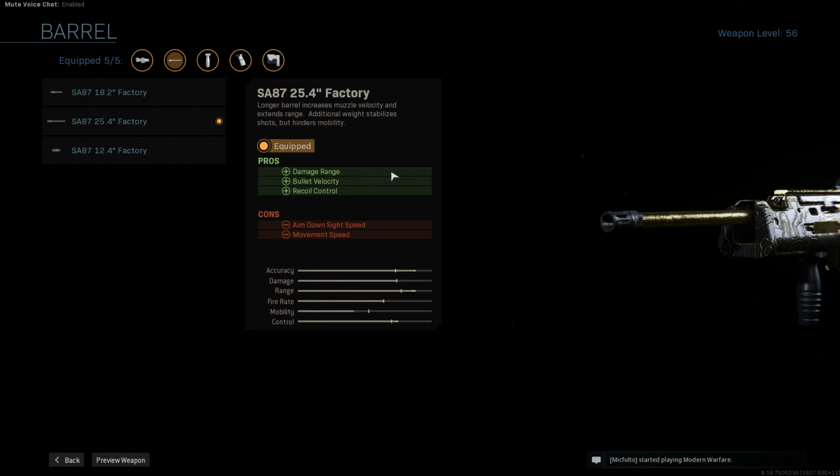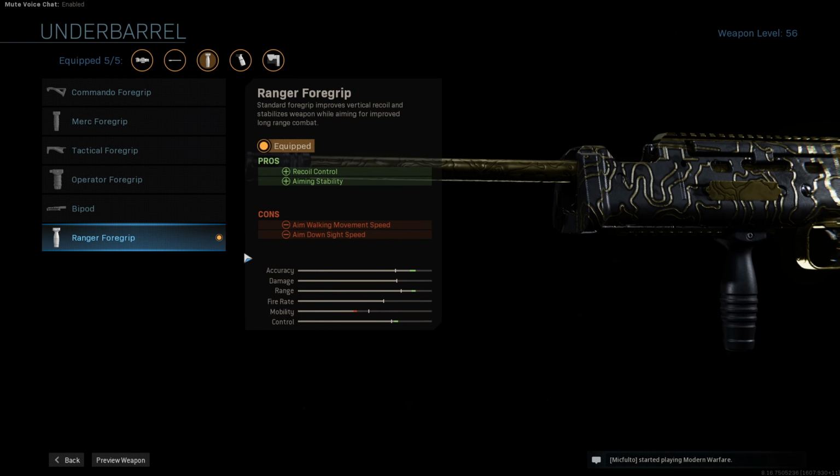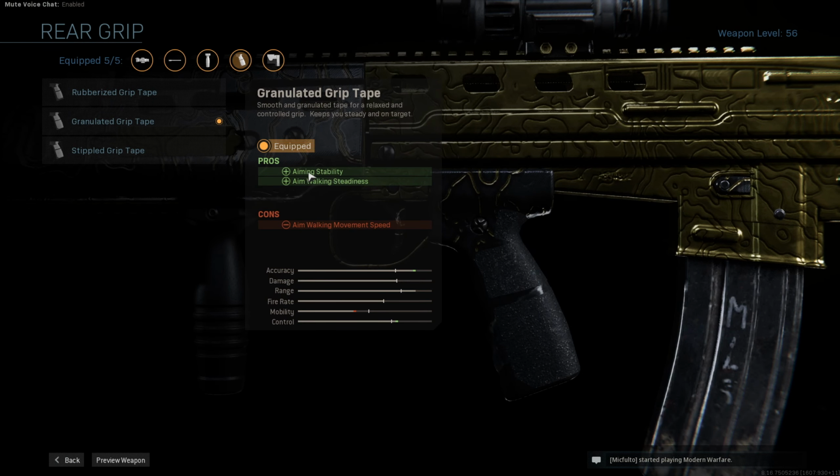And with the playstyle that you're going to be using, which I'll show you after I break down this gun, recoil control is going to be important. And then you're going to use the Ranger foregrip, which is going to help with your aiming stability, an important pro that you want for this build. And again, recoil control. Granulated grip tape, once again, aiming stability and walking steadiness. Sure, nice to have, but not at all important.